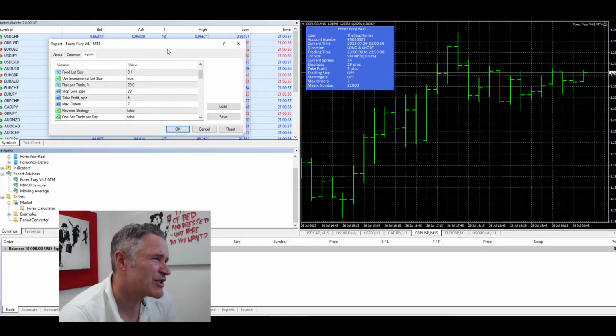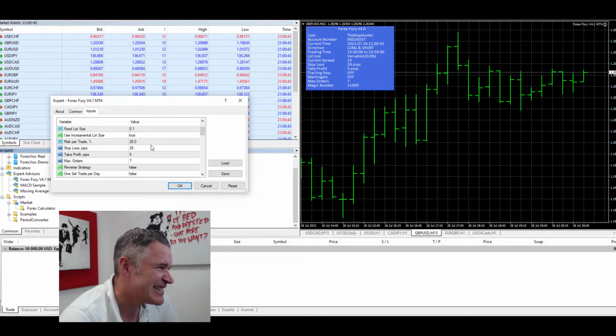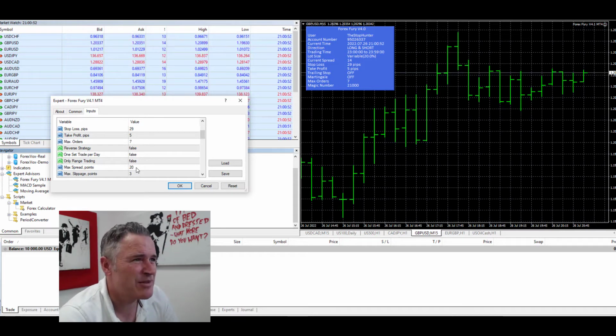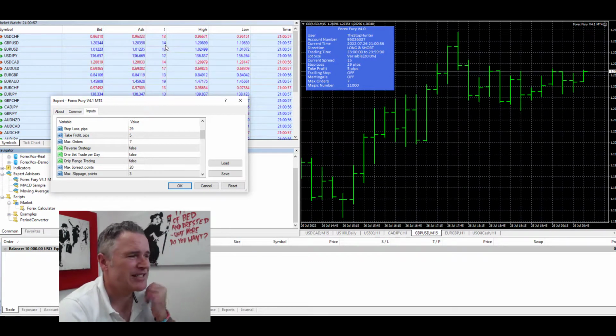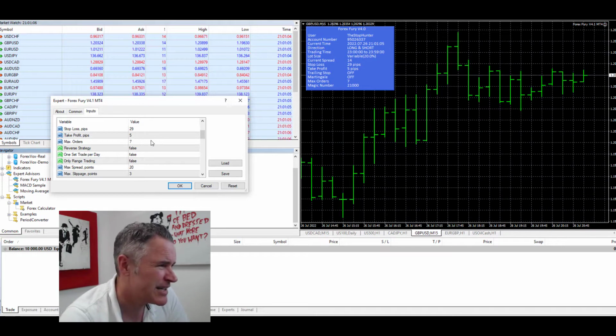Now this strategy works on tight spreads as well. I'm looking at this sort of out of hours in the UK. It's about 7 o'clock our time, and it does have a tight spread rule, and it's set to default 5. As you can see, at the moment I'm looking at the GBP chart, and that's got a spread of nearly 20, 15 to 20 at this time of day. If it's not wide enough, it's not going to trade. So there are some variables you want to check through to make sure that you are going to get the trades you want to do.